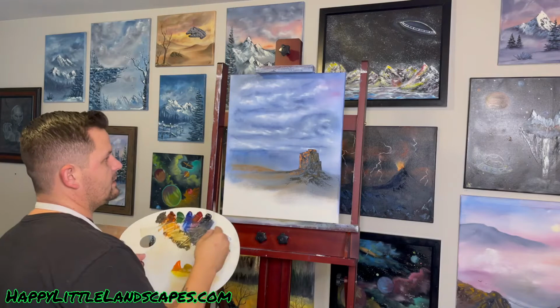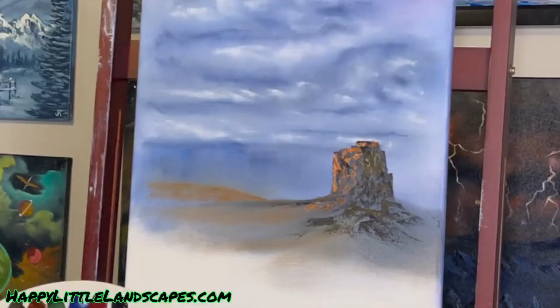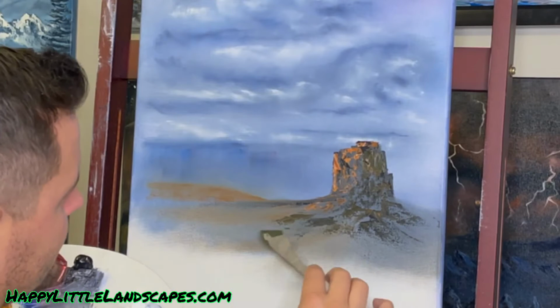I'm thinking, you know what? I'm gonna drop a crazy lightning bolt in from one of these clouds, which is going to be the light source for our dark sort of nighttime-ish painting. And that is gonna look really cool.